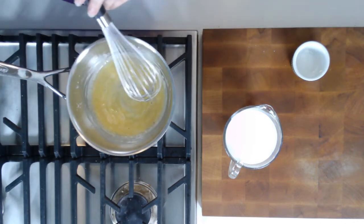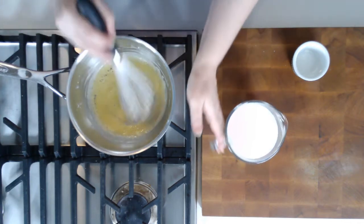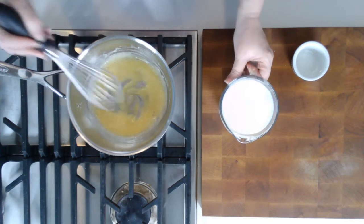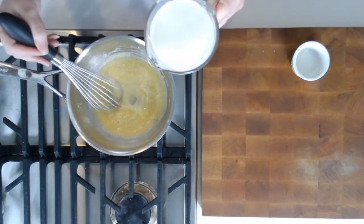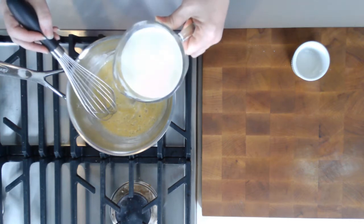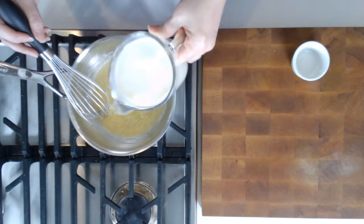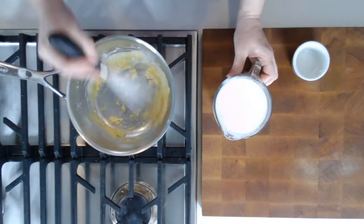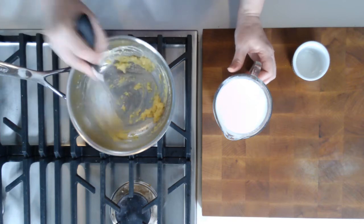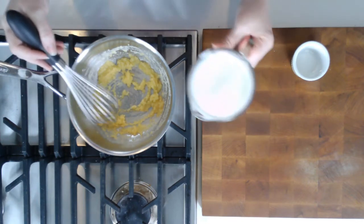Okay, so now we need to add our dairy now that we've got our roux ready to go. The biggest mistake people make here is that they add a lot of liquid at a time. I know this looks like a lot of liquid to get in, but I'm telling you right now, the only way to a lump-free sauce is by adding that much at a time, because wait till you see what happens. If I had added any more than that, I would have these lumps in there that would not come out.